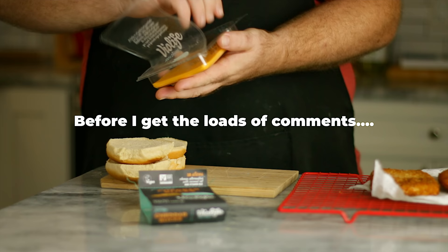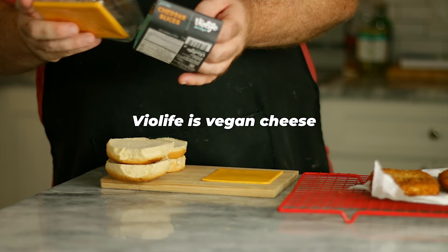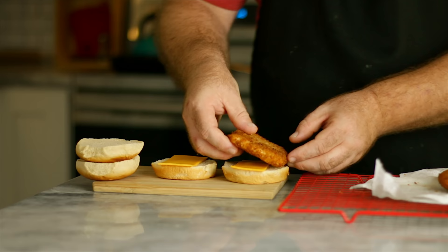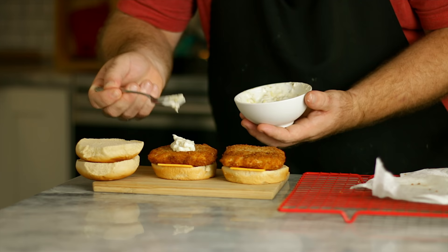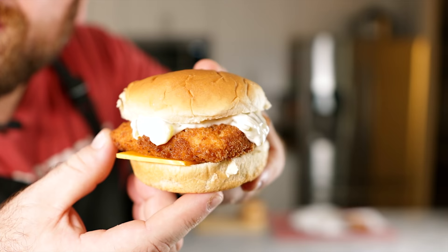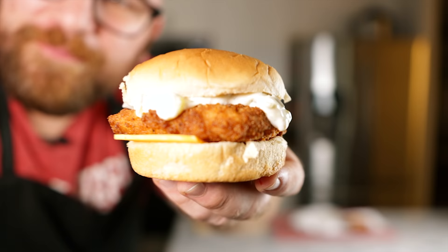Let's build this up! The McDonald's fish fillet uses a half slice of American cheese. We're gonna be using the Violife cheddar cheese — it's the closest I could really find — and we're gonna do the annoying half slice on this as well. Let's do our hot fillet patties, topped with a nice spoonful of tartar sauce. And there it is — the beautiful fish fillet. The tartar sauce looks perfect, the cheese looks perfect, the fish itself looks perfect.